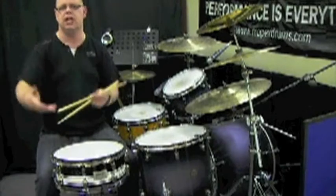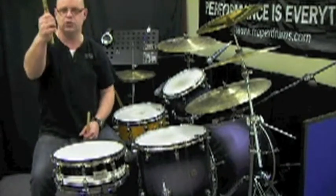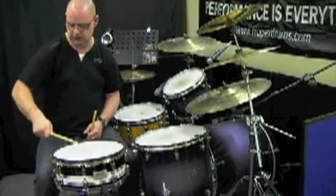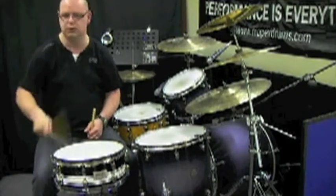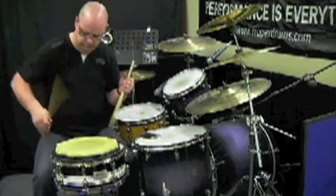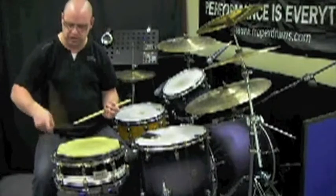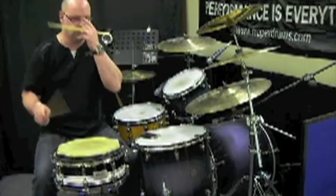And they're losing time with it. One, look at how they're playing it. If they're squeezed underneath here, it's never going to happen. It's never going to happen in a million years. It's going to have to loosen up a bit and use the bounce of the stick.